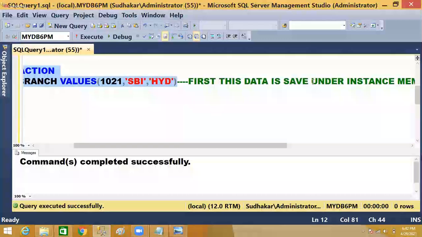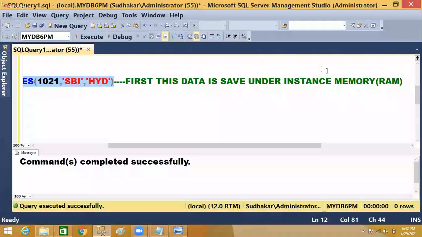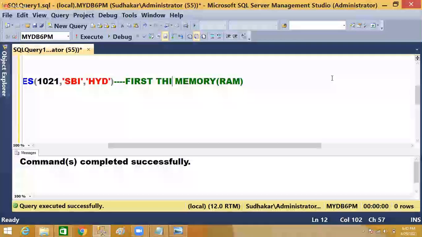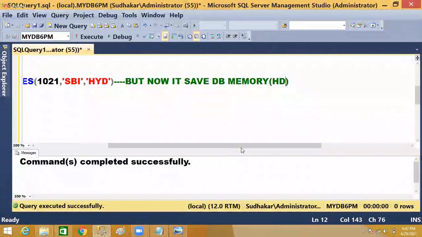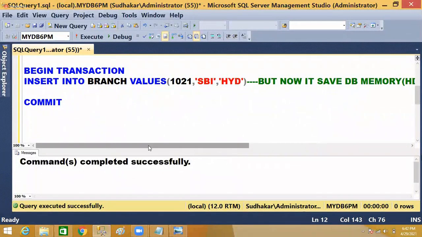Once you commit, this data, which was first saved under instance memory, is now saved in database memory, which means hard disk memory, because I committed here.